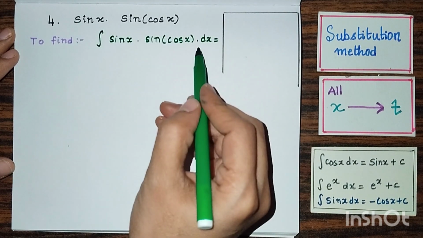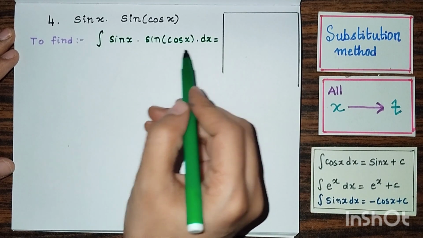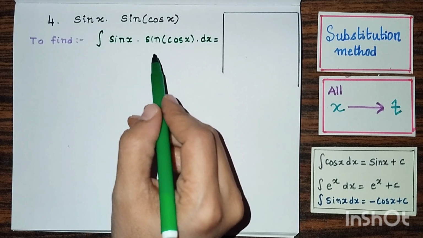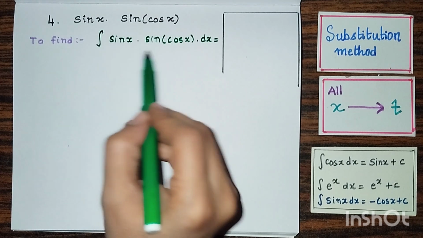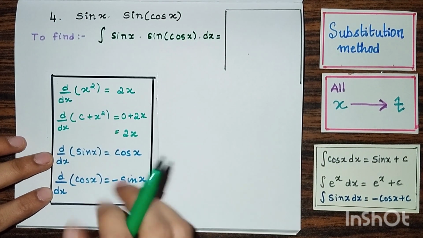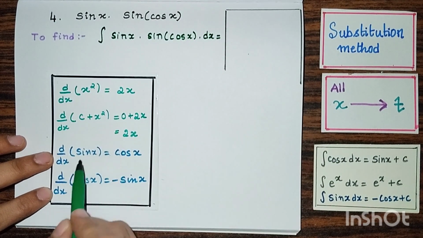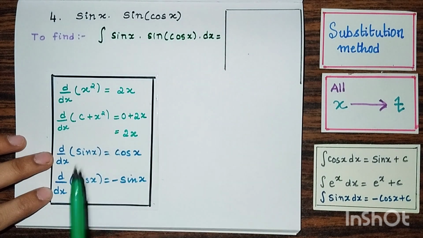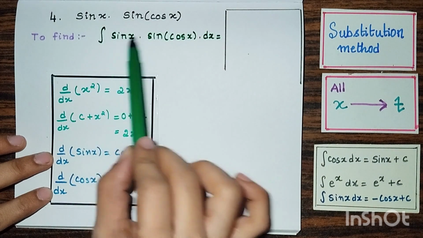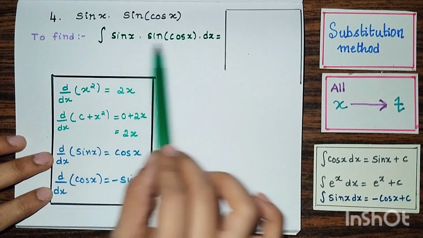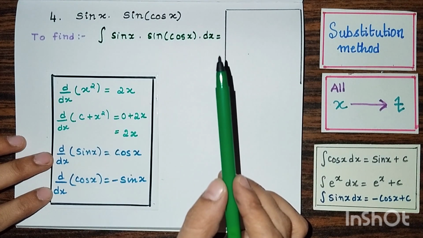This cannot be solved by the inspection method. So we have to go for the substitution method, where both the function and its derivative will be in the integrand. We know in the substitution method, when we have a function and its derivative in the integrand, we will apply the substitution method, right? If we differentiate sin x, you will get cos x. If you differentiate cos x, you will get minus sin x. So both of them are in the function.